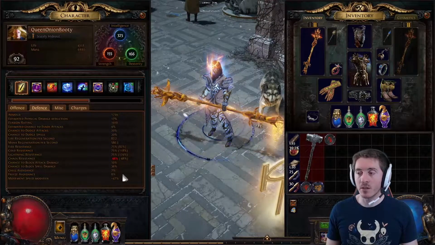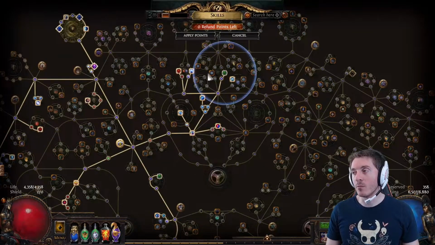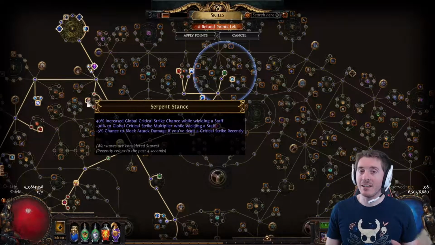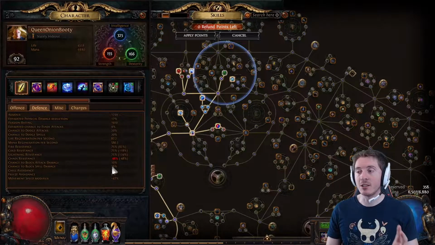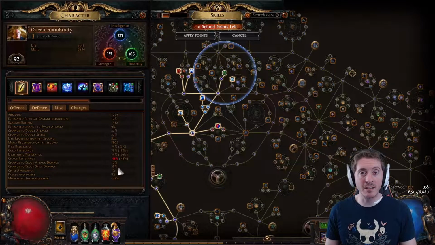On top of that, we have chance to block attack damage and spell damage. These are two different layers. And when we level up one more time, we will get Enigmatic Defense, which is another 5% chance for each. And if we crit, we also get more block chance. So the final numbers on our block is going to be 20% for attack damage, assuming we've crit recently, which we probably have, and 41% chance to block spell hits.